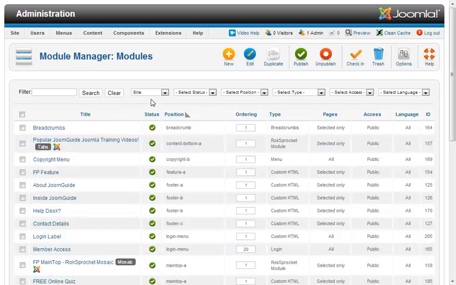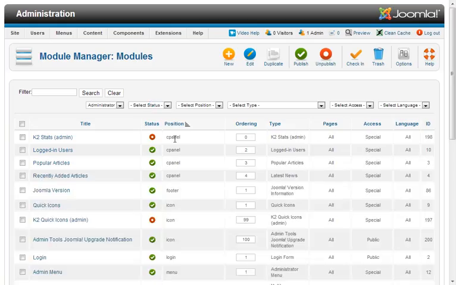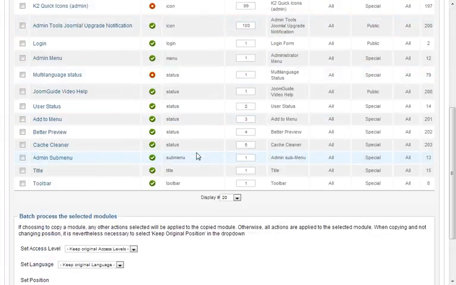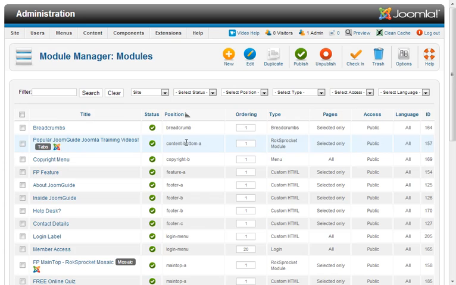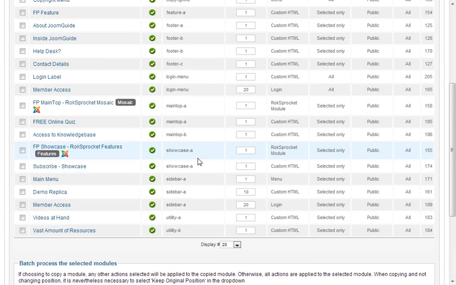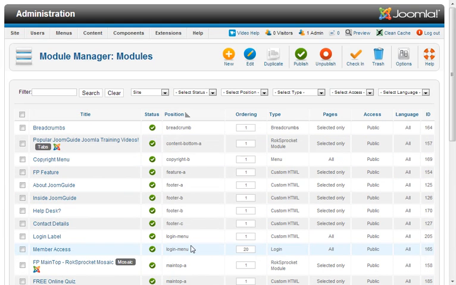On the top of the screen, we've got all of our different filters here. We can filter by what kind of module we're looking at. Are we looking at site modules or administrator modules? Joomla has administrator modules that only show up for specific admins. So if you click on administrator, you'll notice that the list changes entirely, and it's only one page of modules. Versus if we're looking at site modules, we may be looking at a number of pages, but in this instance we're only looking at one page.